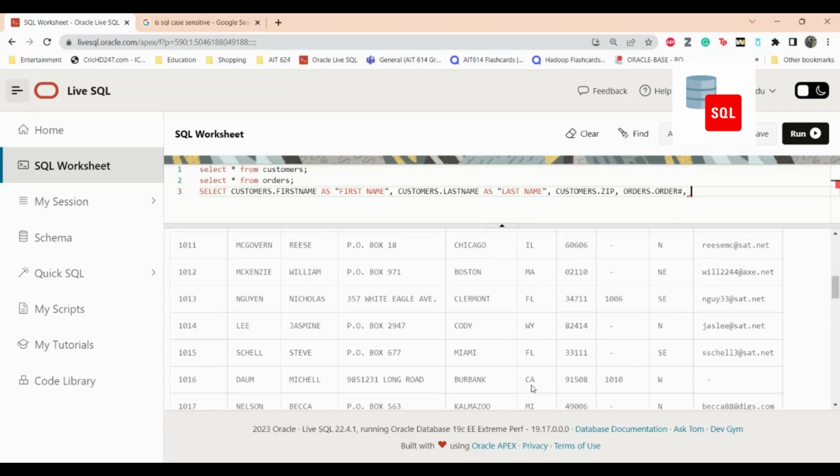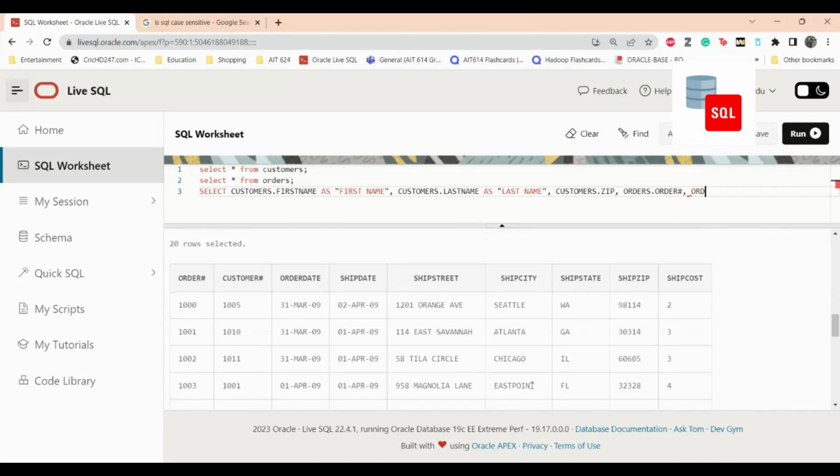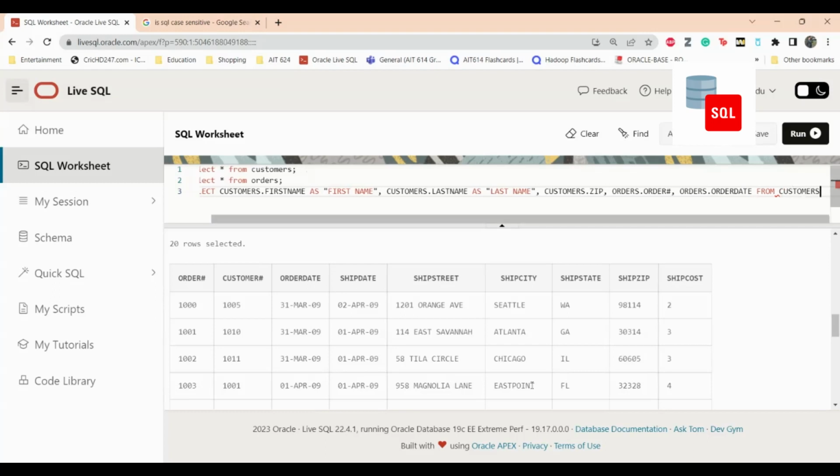Let's see, number, yes. And now we can find out the ship date. It'll be orders dot order. Let's do order date, and then from customers.